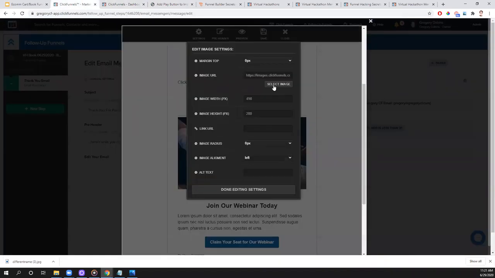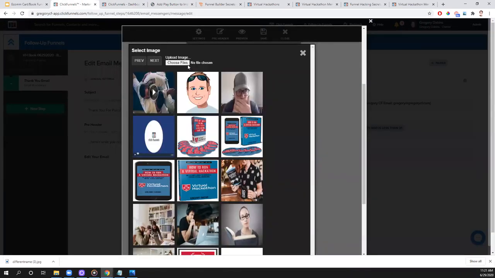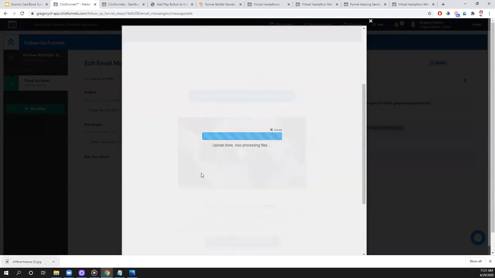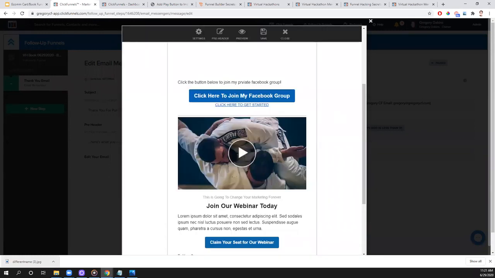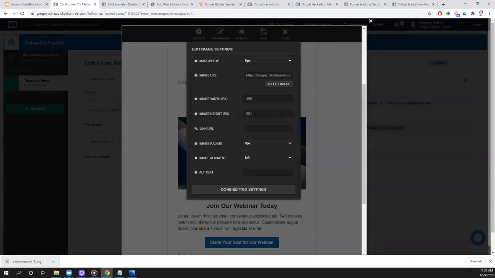Even in the editor, when you select an image in that email editor, you just choose that file from here. You might even be able to drag and drop. Oh yeah, there, I just added the same image twice now. And then you can use that. So, a nice, easy way to add play buttons onto your images. How cool is that? If they click on that, it takes them to wherever you want them to go, right? In the settings of the image, there's a link URL right here. You just paste the URL of the page you want them to go to when they click that image.